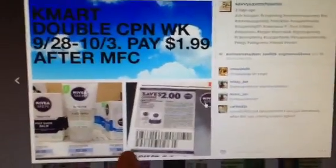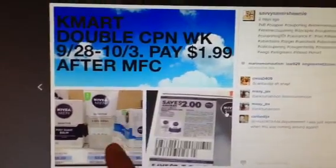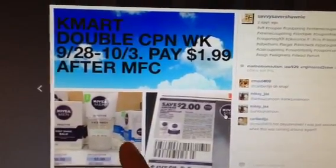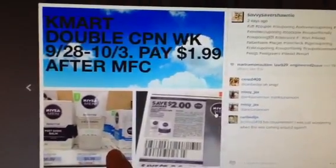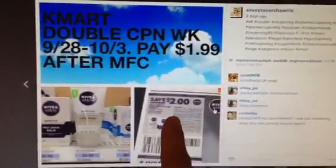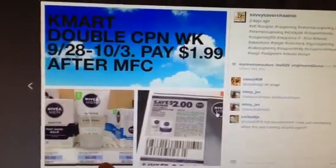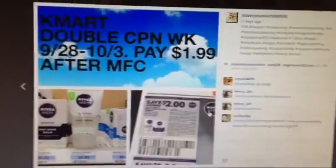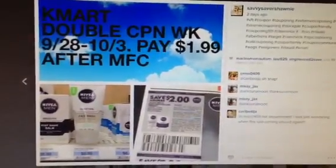Next one is Lanivia for Men. With a $2 manufacturer coupon, the shelf price is $15.99. If this is something you want to pick up or try, it might be a good week to do it. I think $1.99 is not a bad price — it's a face wash. This is just the regular price; it might change in the next couple of weeks, so it might be a better deal. You might want to take some notes and check the shelf price when you get to your store that week.